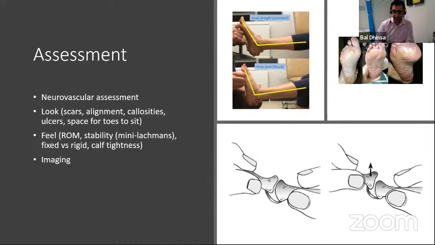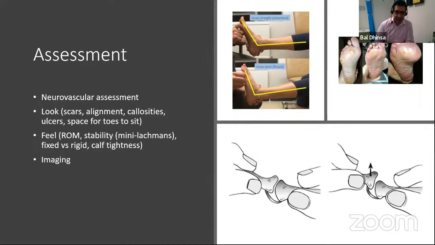It's also important to check the stability of the metatarsophalangeal joints. So doing a mini Lachman's, as demonstrated in this picture at the bottom, is important to see if there's stability of the metatarsophalangeal joint, to see if there's any rupture of the plantar plate, and this may cause subluxation and then some hammering and also clawing. It's important for the interphalangeal joints to check whether it's a fixed or rigid deformity, and this is just gentle range of motion to see if it will correct. It's also important when you dorsiflex and plantarflex the ankle to see if the deformity improves.